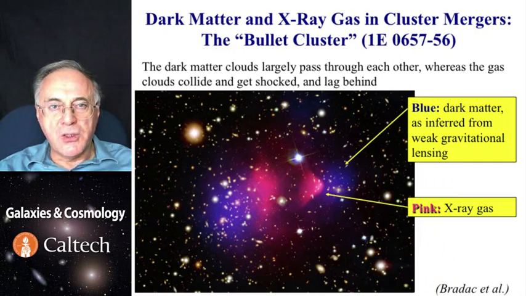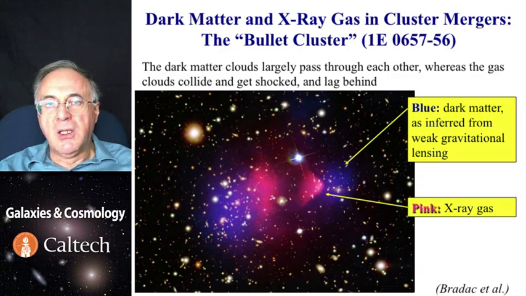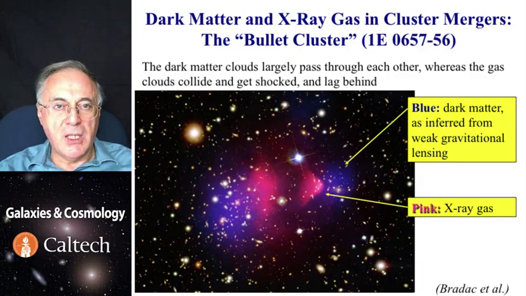Now, cluster collisions have recently led to yet another piece of evidence for the existence of dark matter. Here is one of those clusters which seems to have resulted from a merger of two clusters of galaxies. And the picture here shows X-ray emission as well as galaxies, but also dark matter, as inferred from microlensing studies around this merging cluster. So the blue shading indicates where the mass should be, and the pink one is where the gas is.